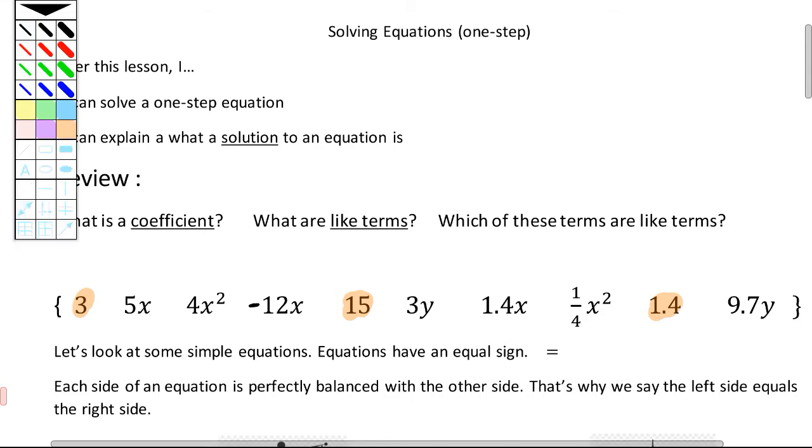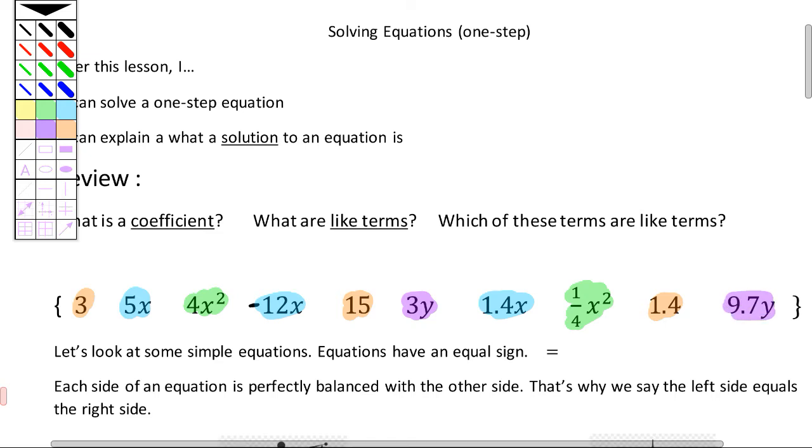So does that go with anybody? I'm basically looking for ones that look alike. This one here, let's pretend it's a negative, so yep. Any other x terms? He's an x term. How about this? Is this guy an x term? Nope. He's an x squared term, so we'll get them next. He's an x squared. Any other x squareds? Yeah, there we go, 1/4 x squared. And finally, who can go with this one? Well, I'm looking for y terms, just a plain old y.